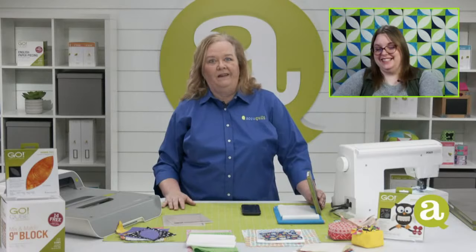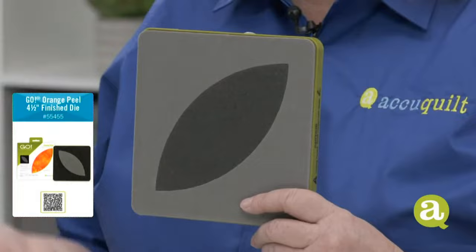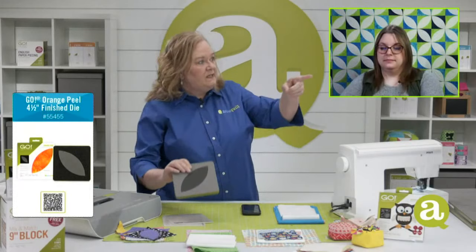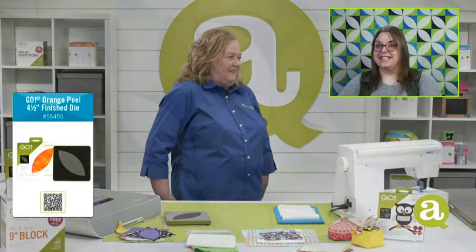All right, today is about our orange peel dye. Now, this is on a 6x6 dye board, so it is going to fit through all of our cutters, including our Go Me. You're also going to need a 6x6 cutting mat. And I'm going to use my Go Big today. How come, Christina? Because you can. Let's look at the project behind her. What is it called, Christina? Oh, I don't remember what it's called. It's our orange peel dye. It's definitely on the dye page. If you go there to shop, it'll be one of the featured patterns.